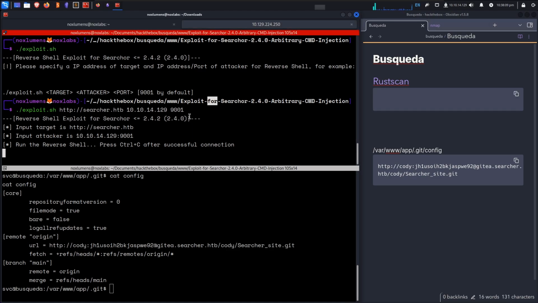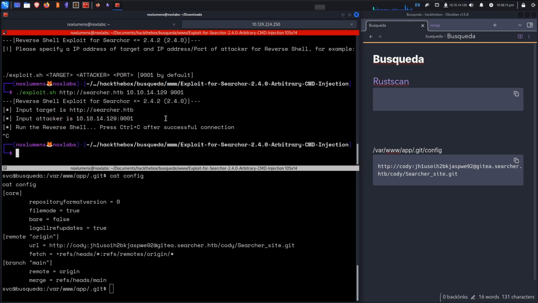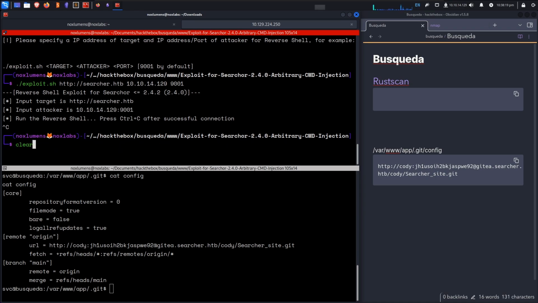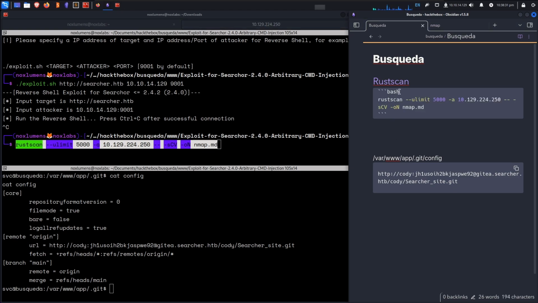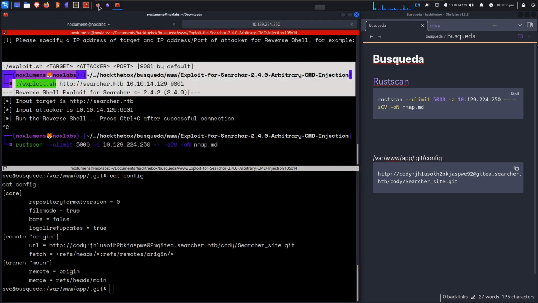Our Rustscan. Run the shell, Ctrl C after successful connection. Okay. Was that it? Yeah, this is it. Here's a Rustscan. Bash. And then we went to the website.